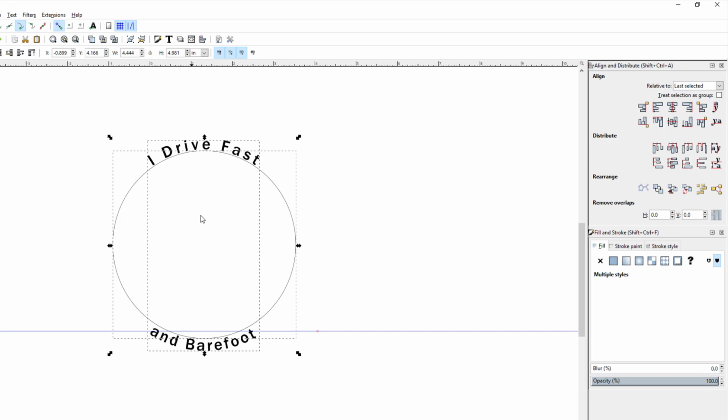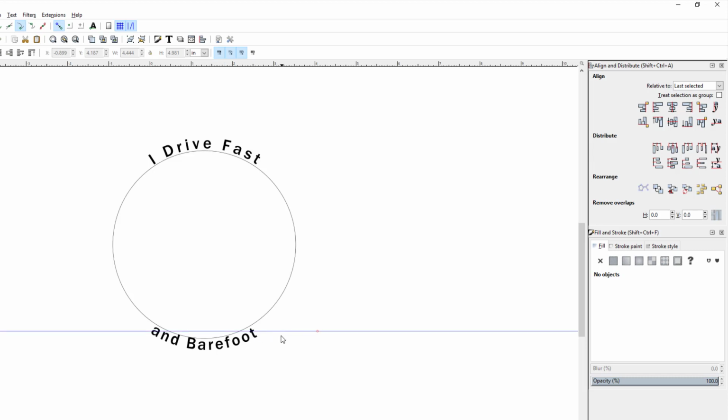So this text here will align to the circle. And if I center them vertically, and then I also center them horizontally, now the text is perfectly placed around that circle.